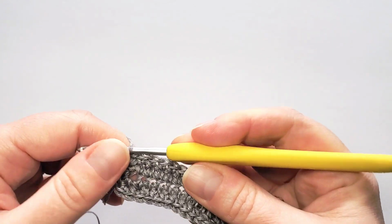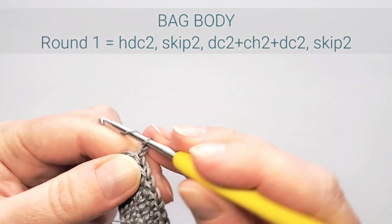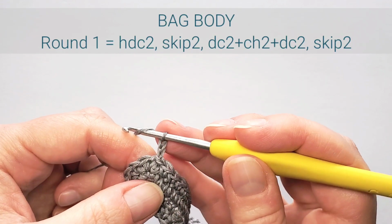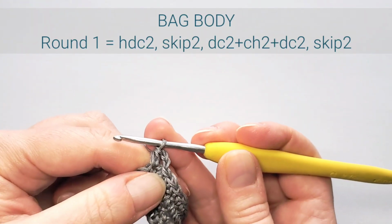And from here, we're going to start the pattern. And first, chain two, and this counts as first half double crochet stitch. In the next stitch, make also half double crochet. So two.